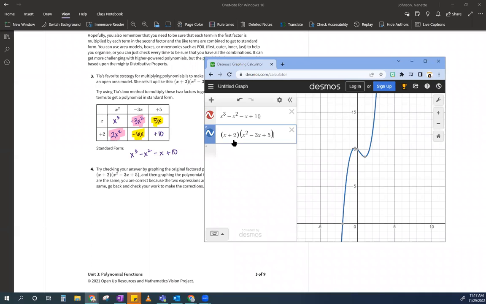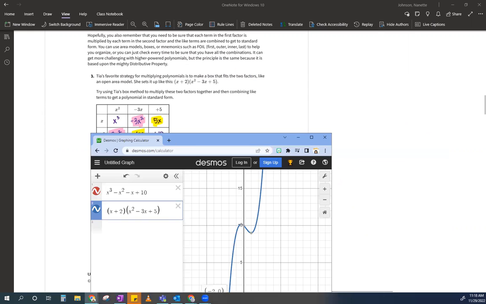Yeah, very good. And what about that 2? I said it at the same time as someone typed it. Awesome. Does anybody see a 2 anywhere here? Yes, this 2 right here, our x-intercept. Very good. So if you remember, back in the day, probably Integrated 2. So here's our factor: x plus 2, parentheses, x squared minus 3x plus 5, close parentheses, equal to 0.